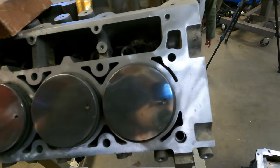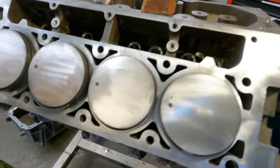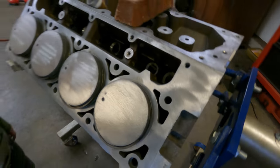Hey guys, I just got done cleaning the pistons. I soaked them in a solution for about 12 hours and scrubbed them down. And then I actually went ahead and polished the top of the pistons. So I'll show you guys that. You can see there's one side done and this side's not done. So you can tell a big difference.